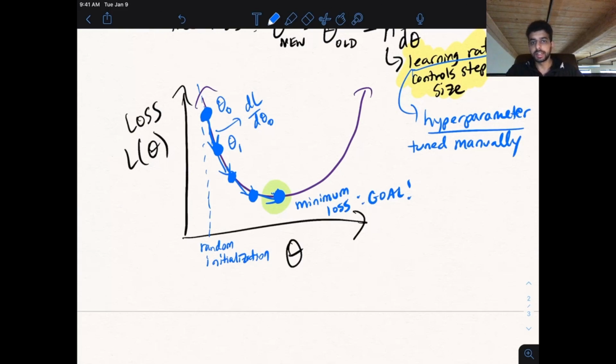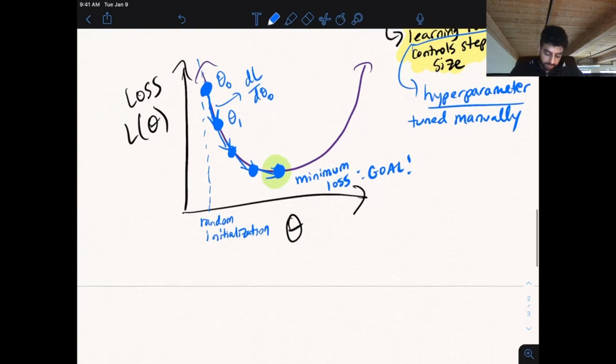I should also mention that this update rule here is just vanilla gradient descent. In practice, there are several more advanced optimizers, things like Adam or AdaGrad that people might have seen if you've dealt with neural networks before. They're all just variants on this equation with clever methods of determining step sizes adaptively and so on. Okay, so that is the high level of gradient descent.